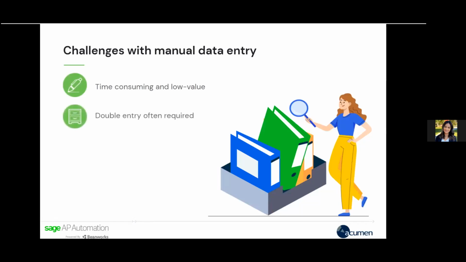It often requires double data entry when you switch between spreadsheets, the accounting software, and any other systems that you might have. And then errors. If manual work is involved in every step, there's a high possibility of errors, which can lead to inaccurate calculations. Now, how can we fix these issues with a data entry tool?